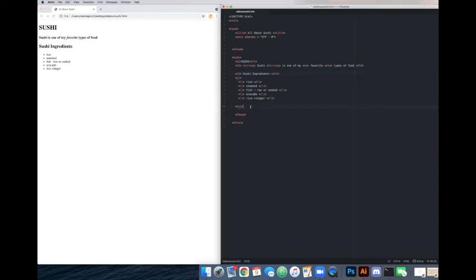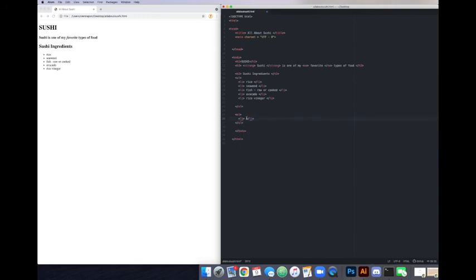And there's also another type of list that we could add onto our website, and instead of a bullet point list, it would be a numbered list. To do this, we would use the OL tags. So let's say if I wanted to give my audience the instructions on how to make sushi, then I'll use these kind of points. So to start, we place the open angle bracket, OL and close angle bracket. And also just like the UL tags, we could use the LI code. So we could use the start of the LI code and the ending of the LI code.